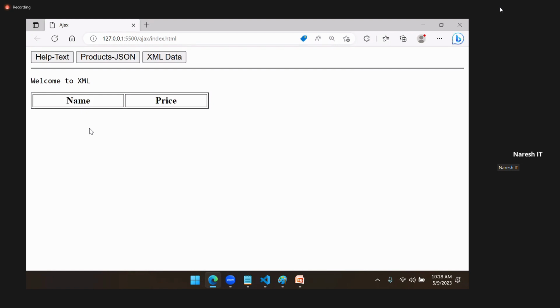That depends on how your server side technology sends you the data. Here we are not learning any server side technology, but I have given a simple overview: if data is JSON, if data is XML, if the response is coming in various formats, how to manage the response. That is what we are learning.